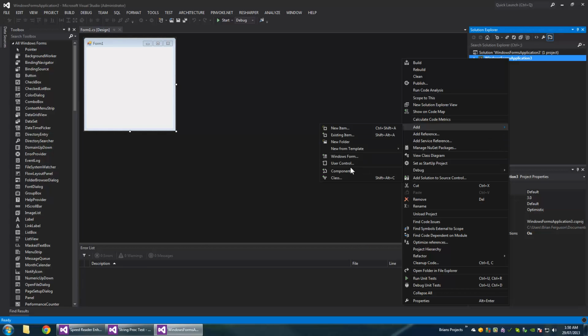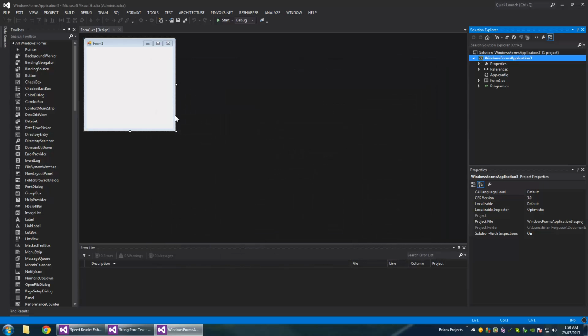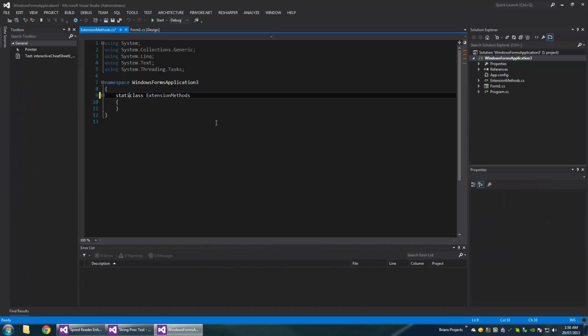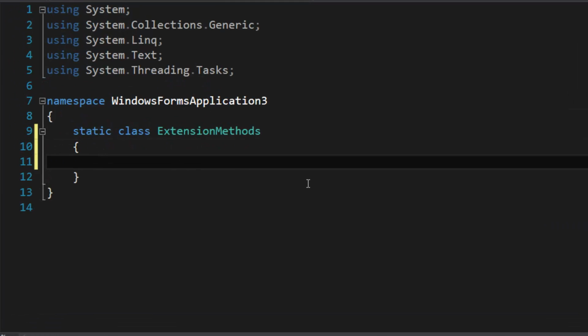So the first thing I'm going to do is add a class, call it extension methods, and make it static. And then create a public static method.